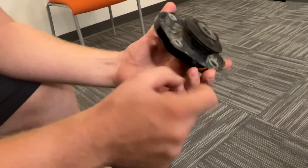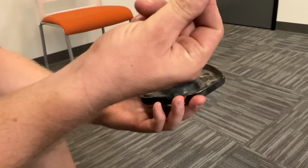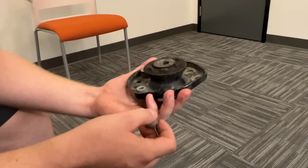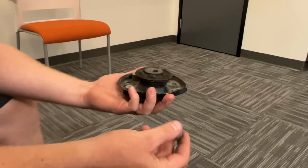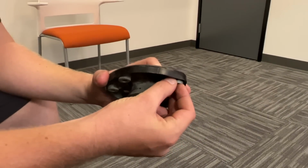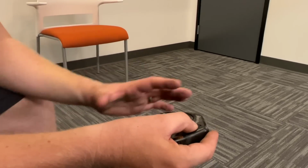This big bushing should be underneath, and it was sitting facing up like this. One of the little collars had popped out. So it was really only riding on 3 instead of 4. So I'm glad we caught it. I'm glad you guys noticed that there was something fishy going on there. But that was 100% the wrong direction. So we're going to put it back the right direction. I already talked to John. We're not going to charge you guys for any of this. We want it to be right.